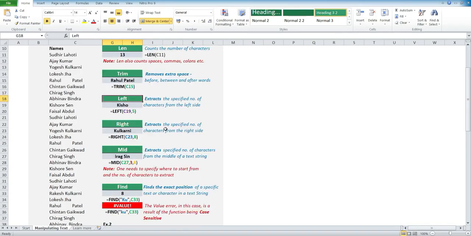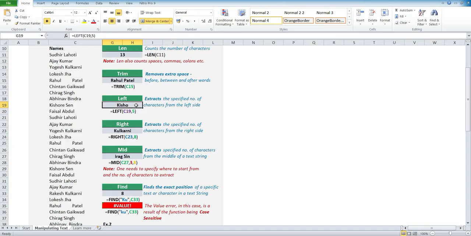Similarly, sometimes we need a certain number of characters from the beginning or from the end. Let's say we have a security number or PAN card number, and we want just the first 4 characters or the last 4 characters. Then we can use this formula.